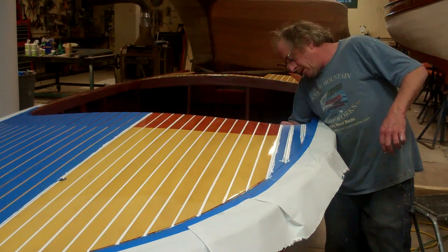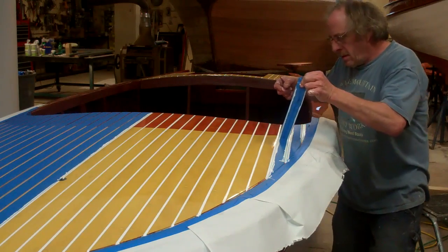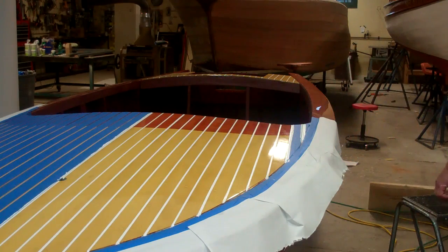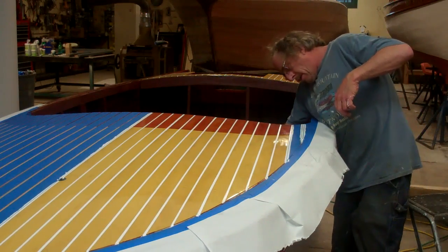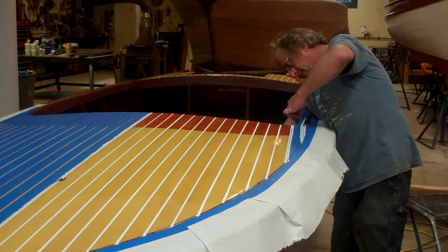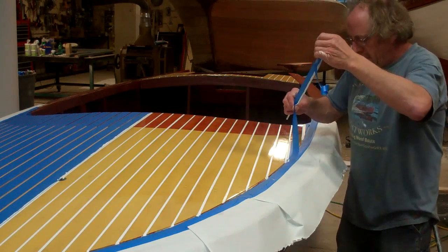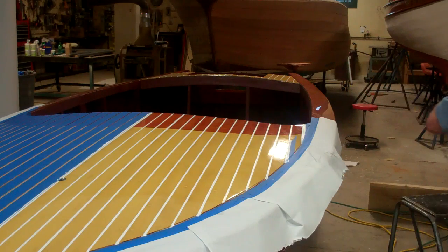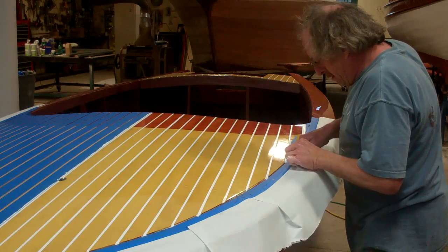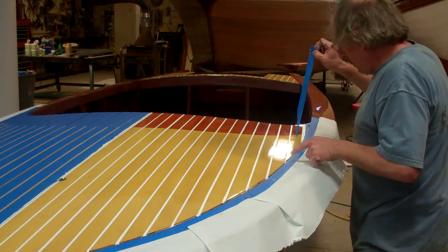I think the job looks much nicer with bright white. There might be a spot or two I have to touch up when I get the tape off, to make sure the Sikaflex doesn't dry while it's sticking straight up in the air. I'm going to have some trouble with the outside perimeter. Here's one spot right here that's stuck out.